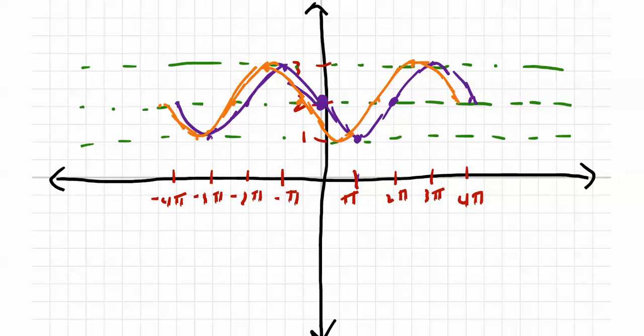So figure out the period, make that your 4th tick mark. Second thing, figure out your range. So start with the midline, which is the D value, and then go up your amplitude and down your amplitude. Again, I would kind of suggest you don't have to, maybe even if you're just kind of highlighting the 3 spots on your y-axis, so you kind of know, all those are the 3 spots that I'm looking for, my midline, my max, and my minimum. That's going to give you kind of that range, and it's going to find those key points for you.